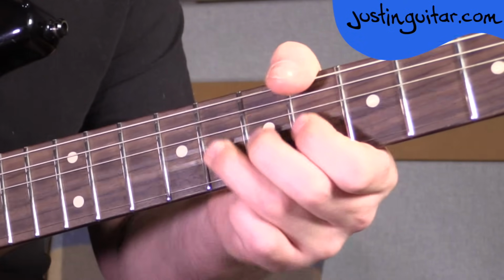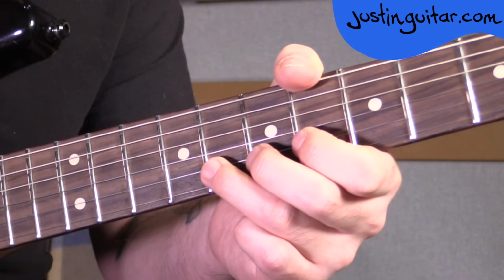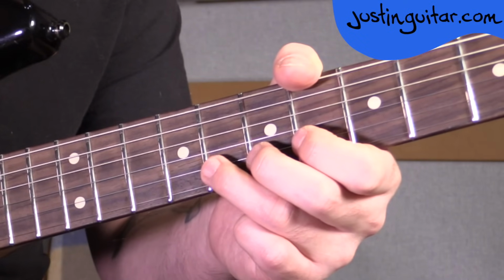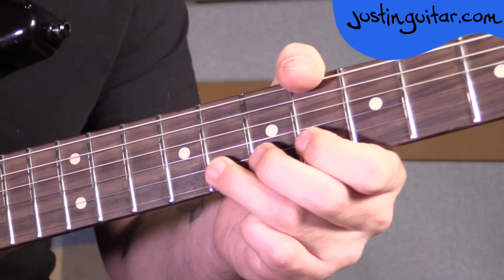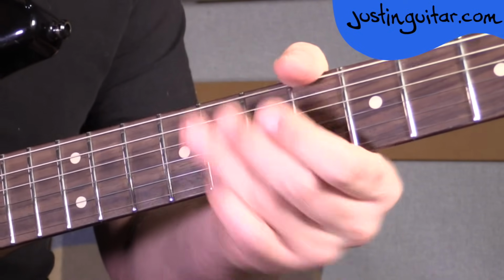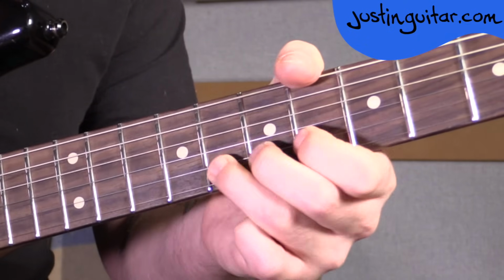So if you're really struggling, you might want to explore using a 9-gauge string, okay? I like using 10s. A lot of the greatest blues guitar players used very heavy strings, like Stevie Ray Vaughan used 12s or 13s. That makes it very, very hard to bend the strings because they're so thick. So if you're struggling at this stage, you might want to consider using 9s for a little while you develop the technique, because once you've got the technique, it's actually a lot easier. It's not as hard as it looks at first.